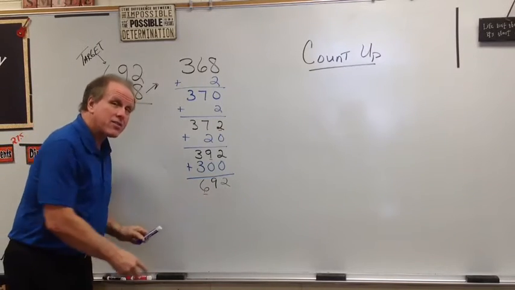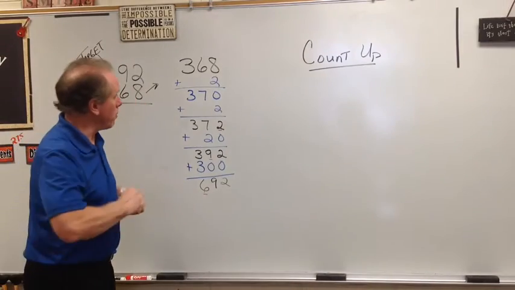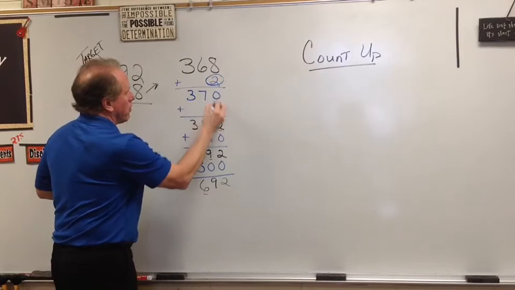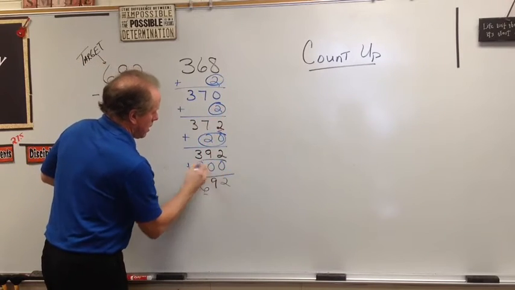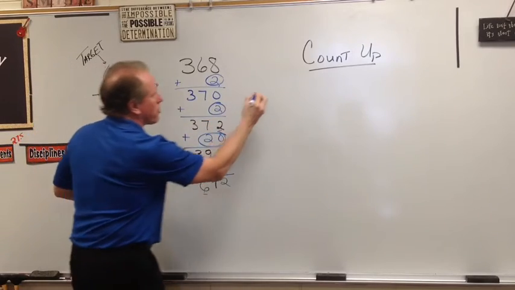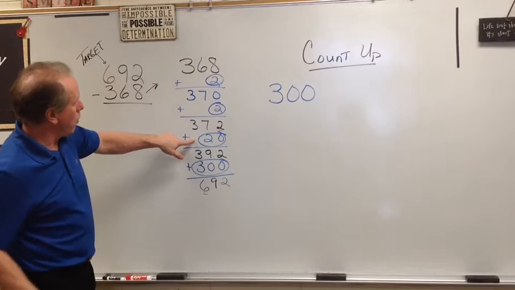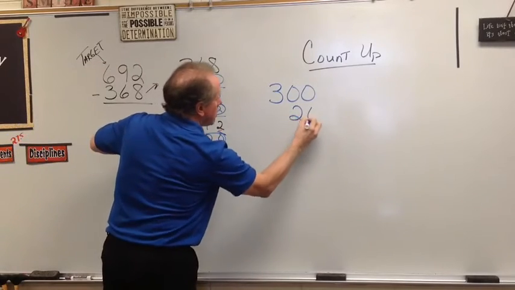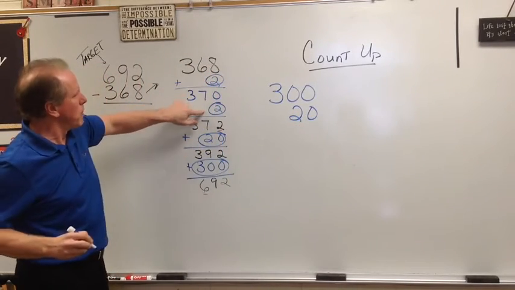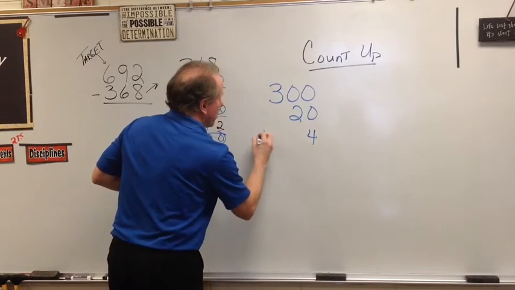The question you're asking yourself, though, is where's the answer? It's very simple. It's all these addition numbers. Every time we add, there's our thing. So we're going to move 300 up because we want to keep this in place value mode. So 300, we have 110, so that's 20. All right, so that's there. And then 2 plus 2 is 4. So we'll put that there.